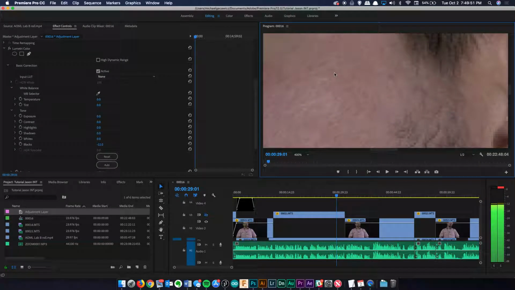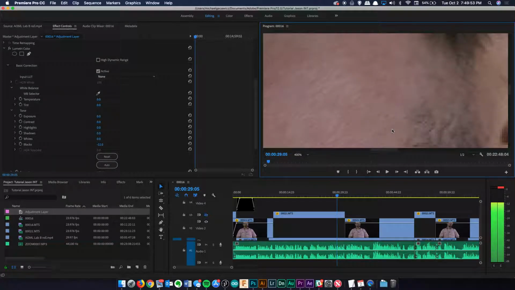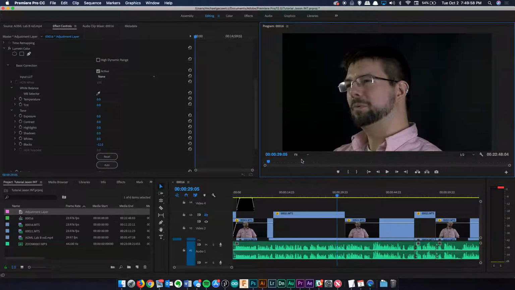You can set white balance if you can find a white point. So actually there's a reflection there in his glasses. You hit this little eyedropper and you're able to select that. And it doesn't look like it did anything, but it actually shifted the temperature and the tint slightly away from 0. So now it's more accurate.